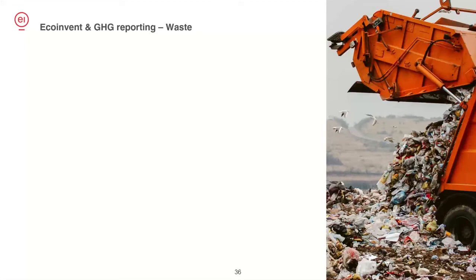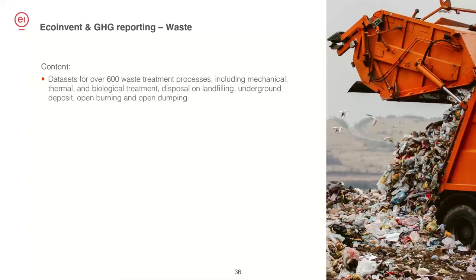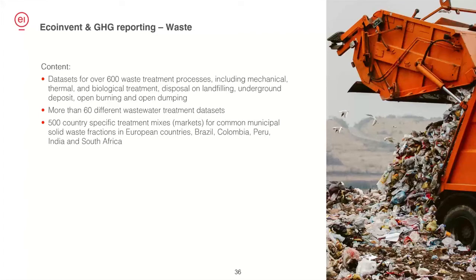Okay, so this leads me to the final sector I would like to introduce to you, which is the waste sector. The ecoinvent database contains datasets for over 600 waste treatment processes, including, for example, mechanical or biological treatment, landfilling, or open dumping. There are also datasets available for more than 60 different wastewater treatments. And then there are 500 country-specific treatment mixes, so those are markets, for common municipal solid waste fractions in Europe, Brazil, Colombia, Peru, India, and South Africa.